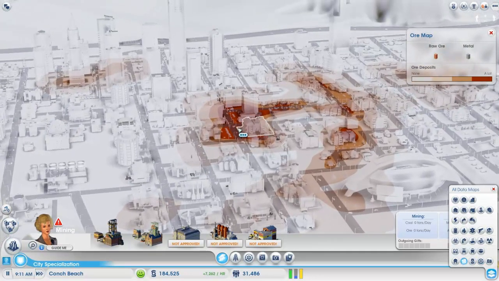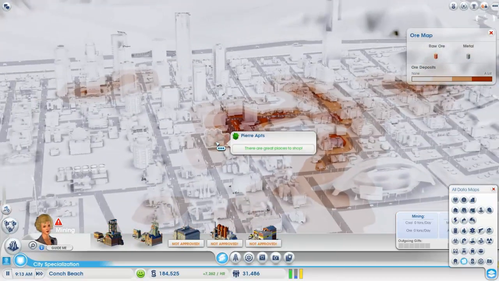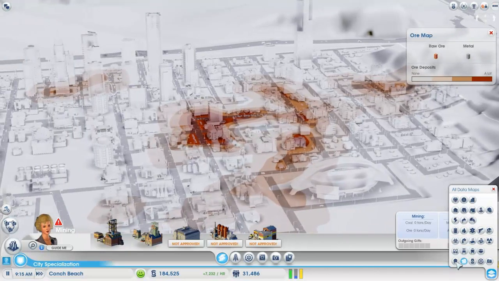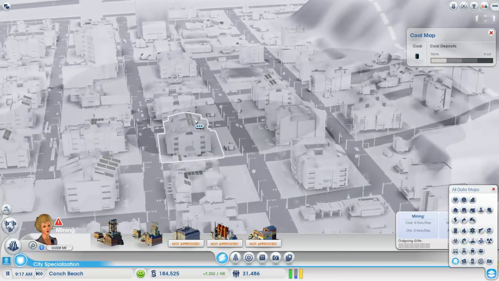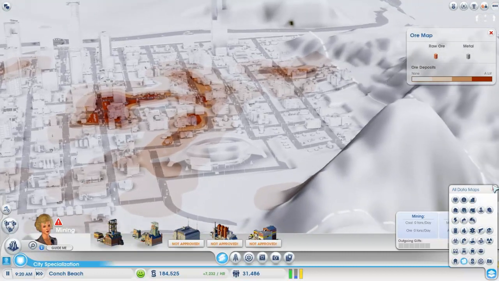There's ore. Holy cow, there's actually a lot of ore in here. Why didn't I do that? Right there, I could actually make ore. And then there's coal. Oh, wow, there's coal actually over here. Right here. So I could possibly do an ore mine.